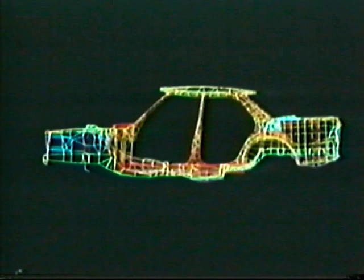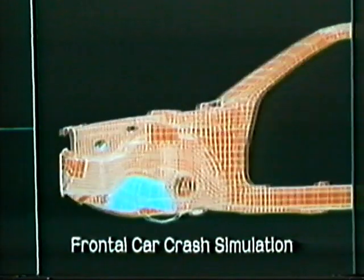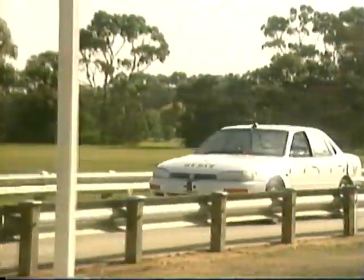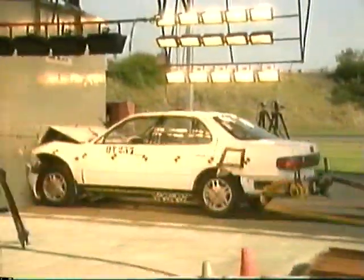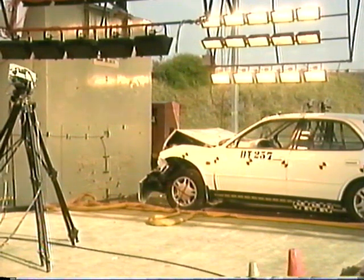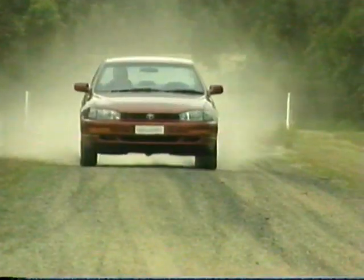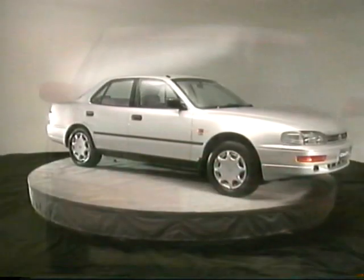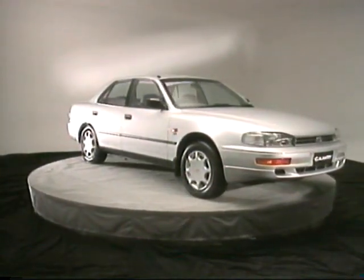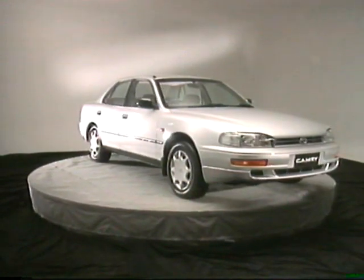Toyota has allowed us to film the Camry in its design process. We're going to look behind the scenes, finding out how a new product is designed, tested and marketed. In the case of a car, the process takes many years and involves people from all around the globe. The stages in designing and making a new car are the same, no matter where it's produced.